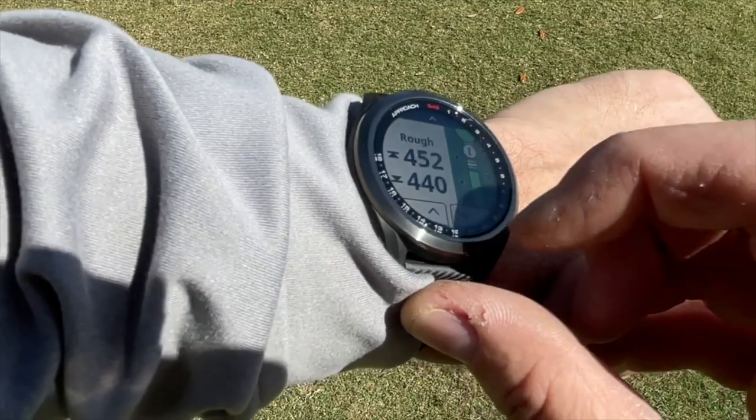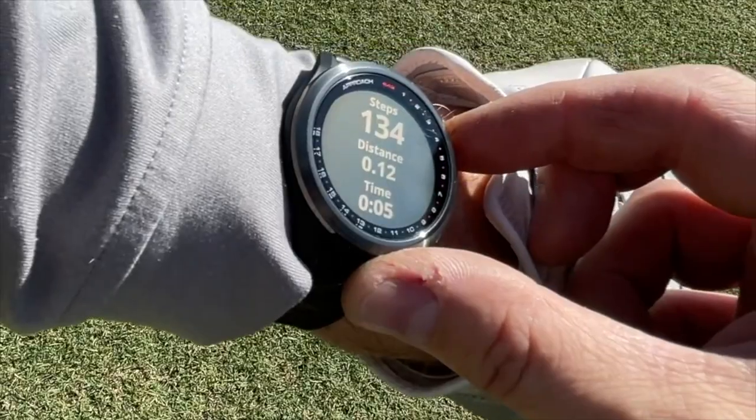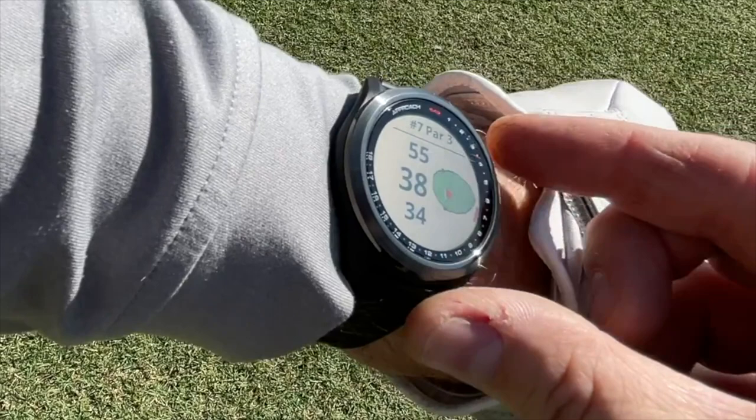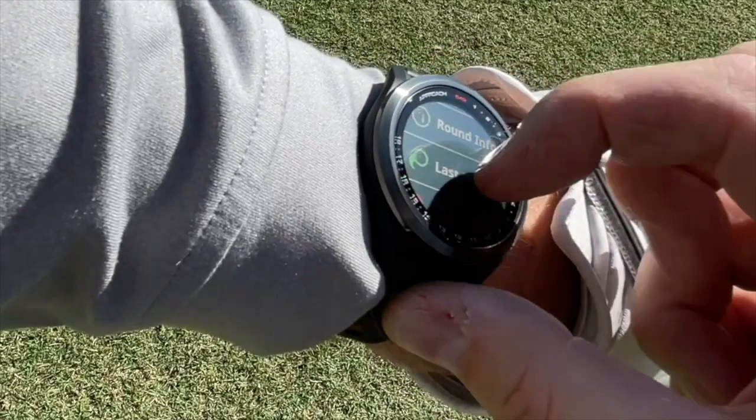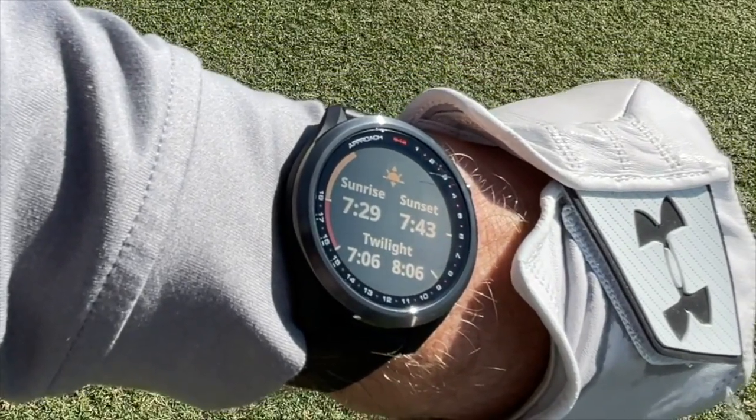It's super comfortable — you don't even feel it when you're swinging a golf club. And this screen is so nice and bright. There's also some other upgrades with the S42 that you won't even get on the S62. It's definitely a faster performing watch. I think they did some operating system upgrades between the S62 and the S42 to make this thing even faster and better. And I absolutely love it. This is the smartwatch to get for me and the best one that I tried all year.